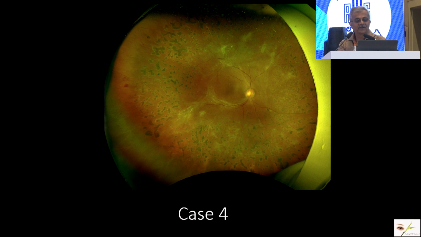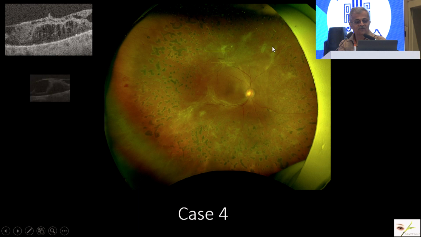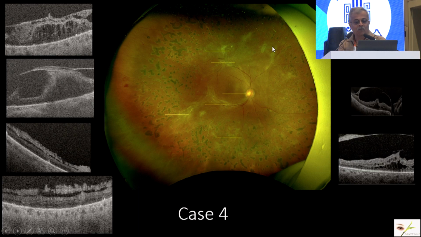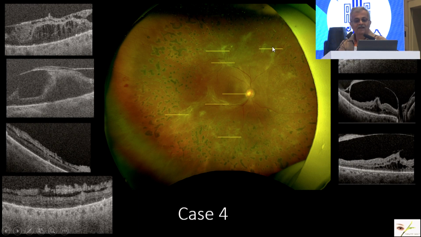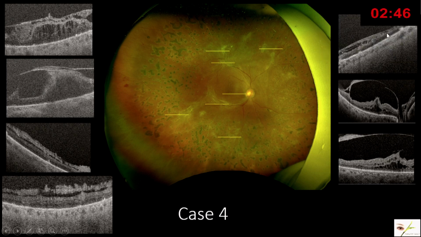Now this is a patient of proliferative diabetic retinopathy with traction on the macula. This is the extent of the membrane that you are seeing here, here, here. So you can do OCT at all levels wherever you want and understand the pathology. Like this photograph would be of this layer. There is a posterior vitreous detachment nicely here. So probably you can start surgery here. Whereas this area is tightly adherent, so it would be difficult to separate.